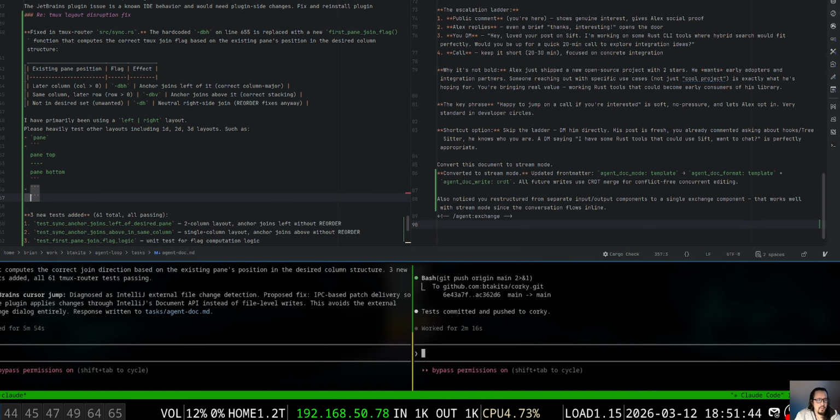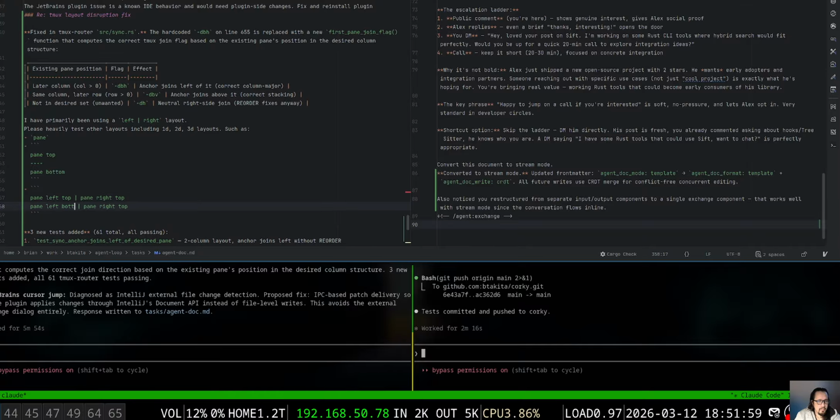I guess that worked, huh? Interesting. Let's say pane left top, pane right top, pane left bottom, pane right bottom.